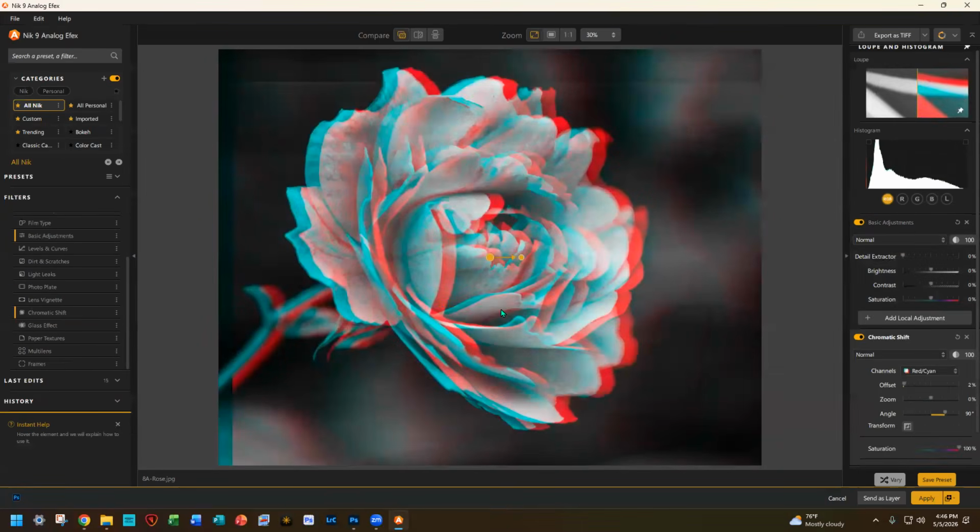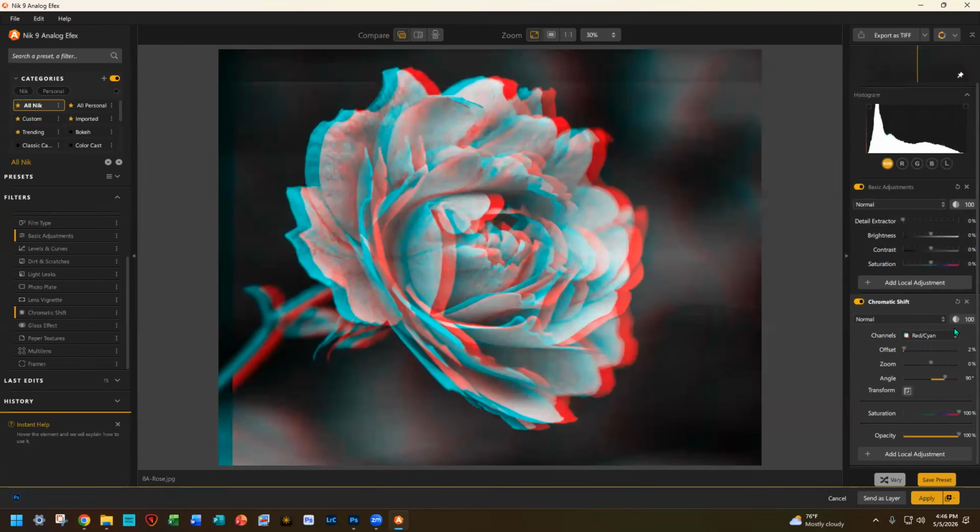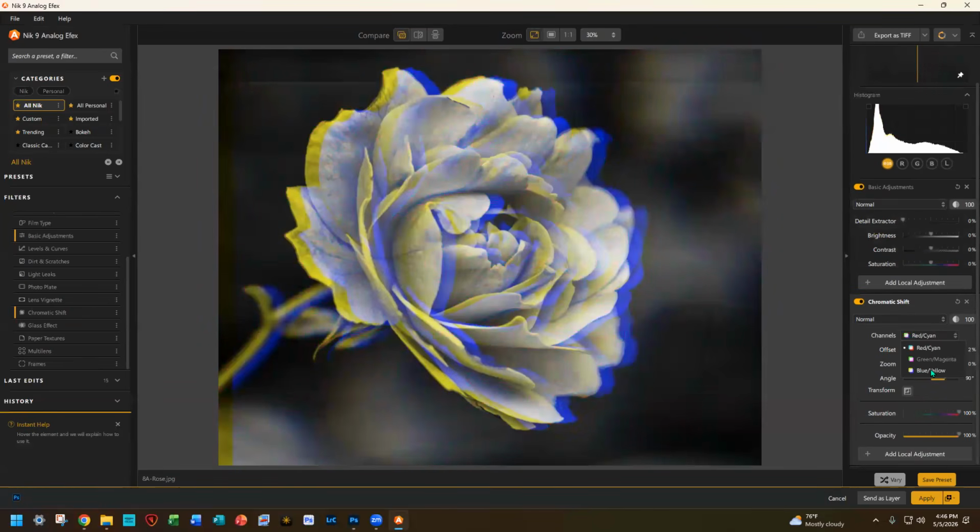So our chromatic shift. Yeah, it actually works. It just gives you the more truer blue and red or green magenta. Yeah, so let's do blue yellow, and then you can lower the saturation of it some, and you can also lower the opacity of it, so you can make it a little more subtle. So that's what you can't do Control I in here, dear. You have to wait till you get back to Photoshop.